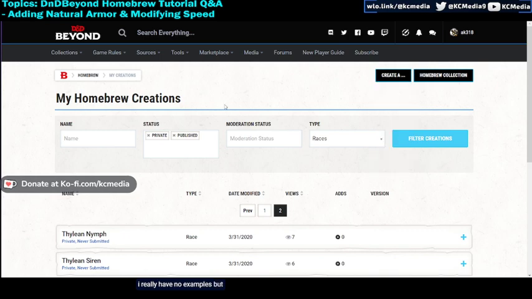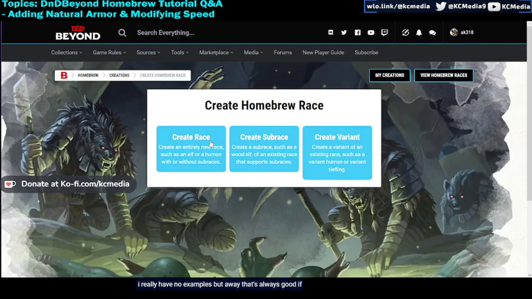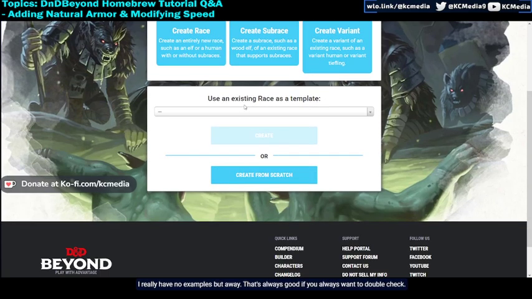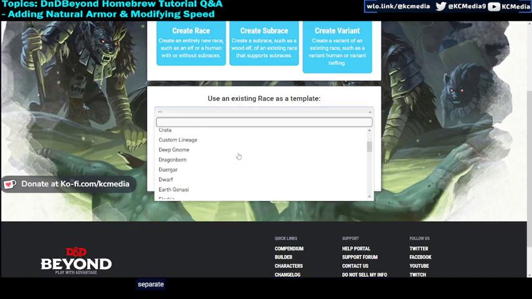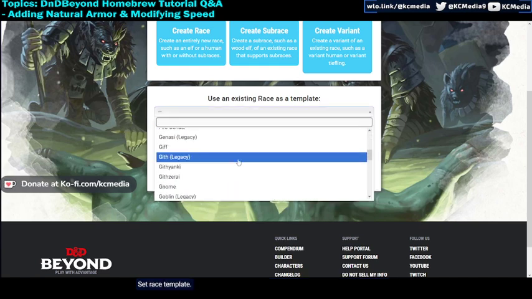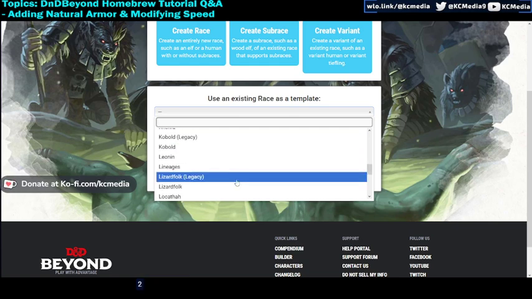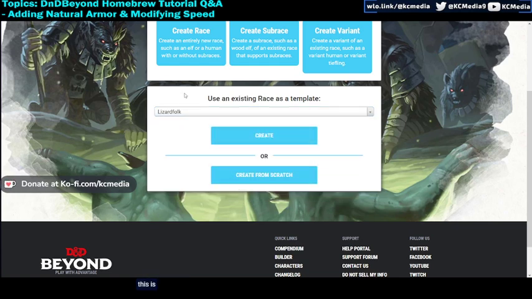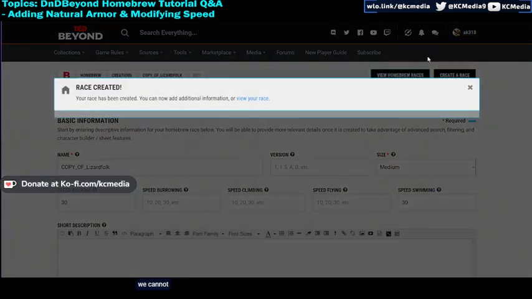But a way that's always good, if you always want to double check, create a race, set races template. If we go here to lizardfolk, we can actually double check.